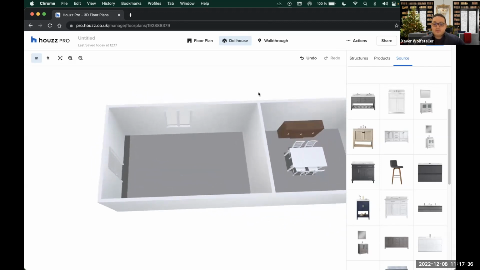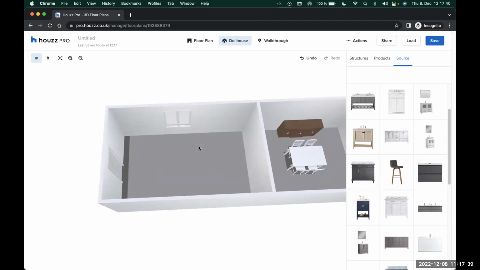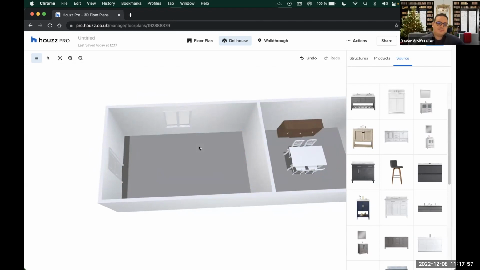But yeah, another thing that we can do. Can I pause you there, Xavier? Yes. In terms of the product that you clip with the clipper, so if you're an interior designer and you're able to source product yourself with the clipper tool, is that something you can add in the 3D floor planner as well? So not at the moment, and that's because the items you clip with the clipper tool are in 2D. If you add pictures, those are 2D images, and this is really a 3D feature that we have. So you cannot create a 3D item from a 2D image. So that is not possible.